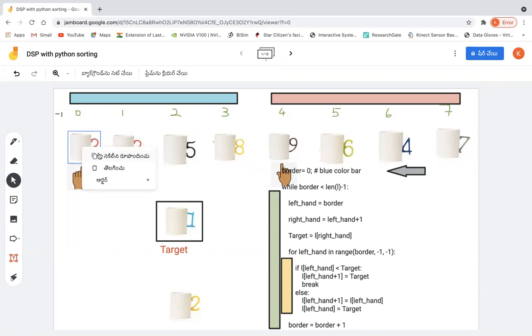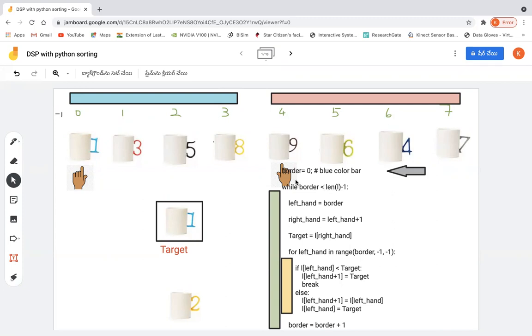Okay, so I will copy target and put it into this position. That's all. So now, until now, you understood a normal algorithm, right? So again, we need to increase the border. So before that, you have this 1, 3, 5, 8. Next, when the border is increased to 9, these are all ordered. 6, 4, 7 are unordered. So now what you do, let's go into the program and then we will try to explain it.